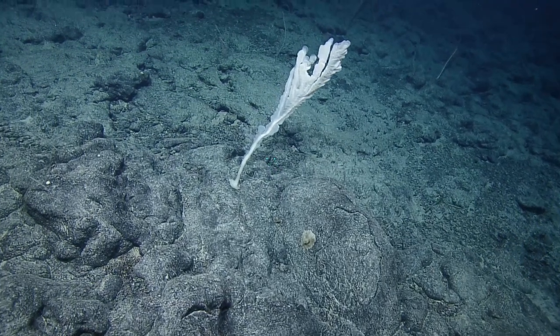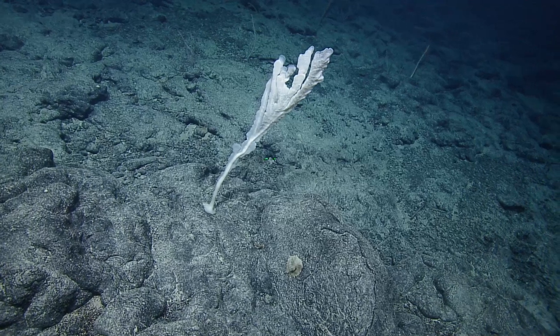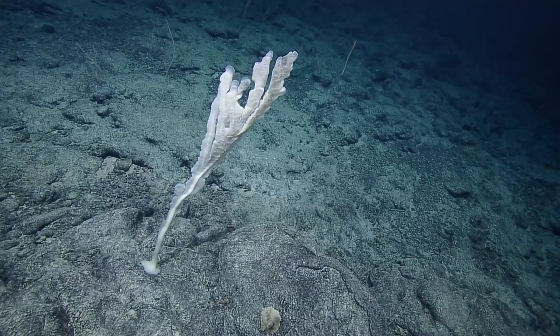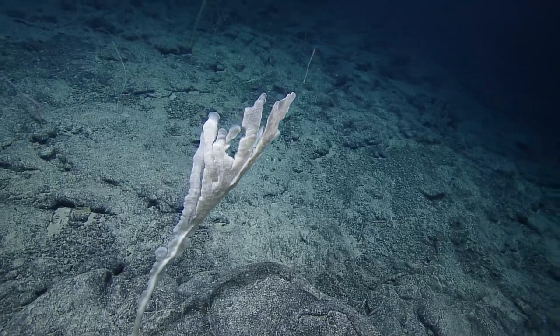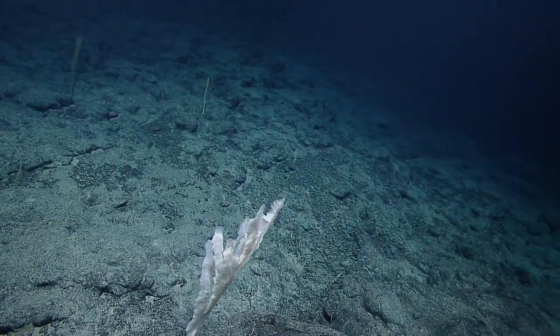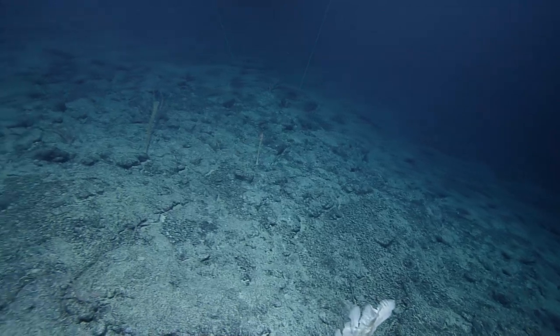Wow, nice shot. Beautiful. It's a Treptoplura, I think. Whitey. Wow. Beautiful cinema cam. I might highlight this just because it's pretty. Treptoplura?